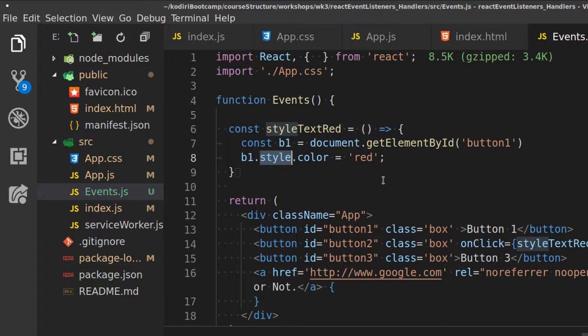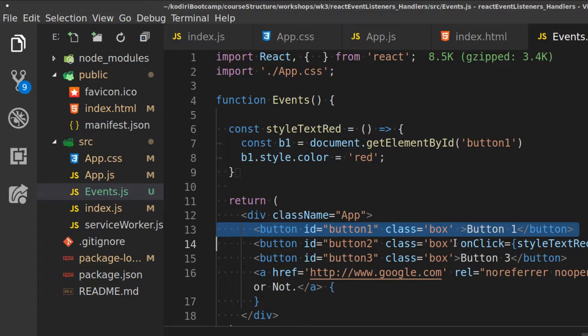Go ahead, Ahmed, if you want. Okay, well, we targeted button 1 through the document object, document.getElementById, and assigned it to the b1 variable. Because it's the same as the ID? Yeah, so this button 1 matches this element here.